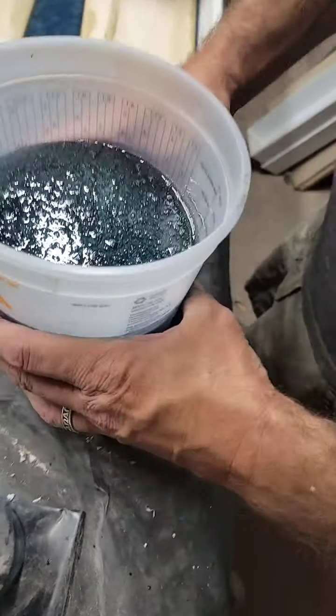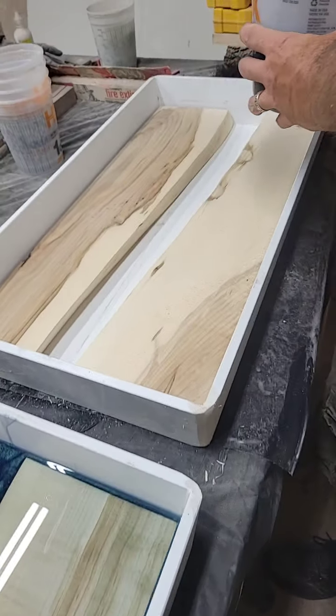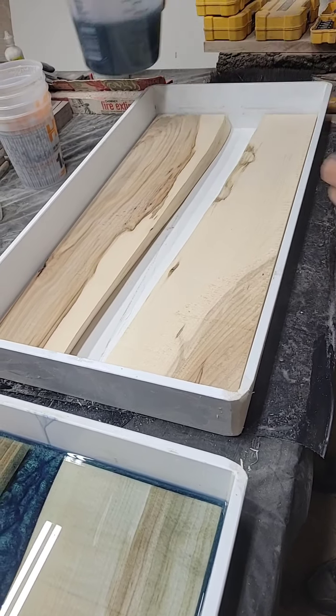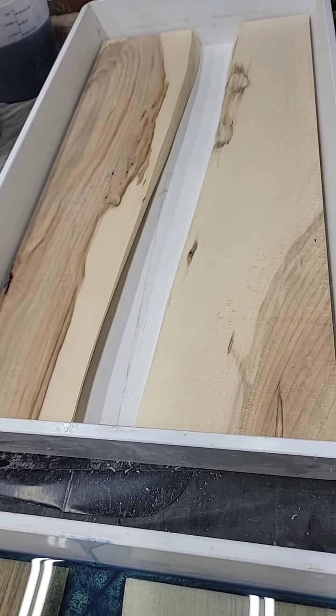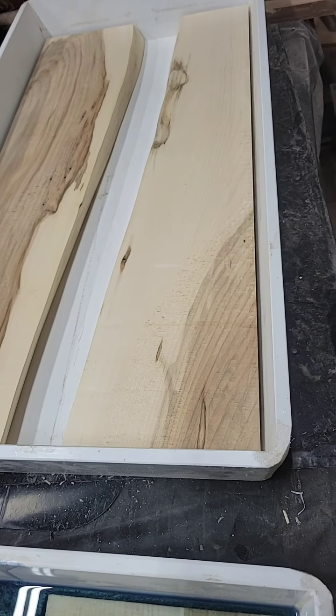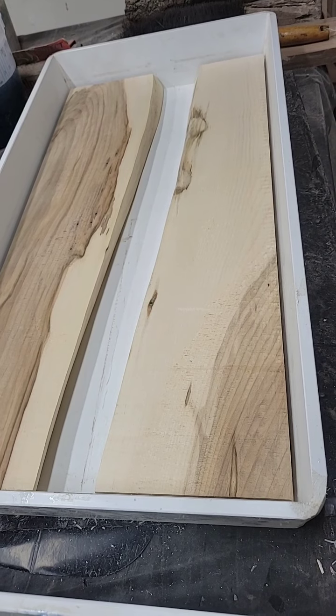So there it is, full of air bubbles right now. And we have the Ambrosia Maple here in the Exother custom design HDPE form. The wood is from Flower City Milling. And Jeff's leaving us because he didn't put any weights or braces or clamps down on the wood yet.